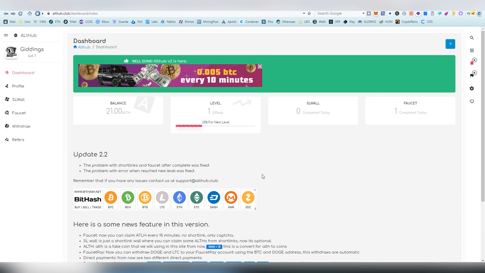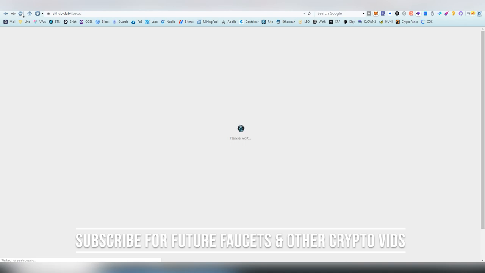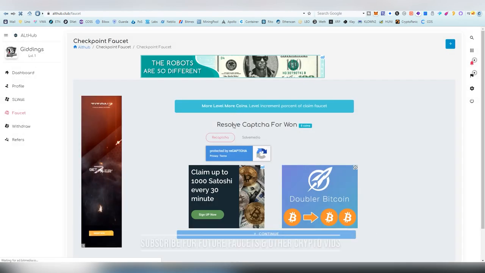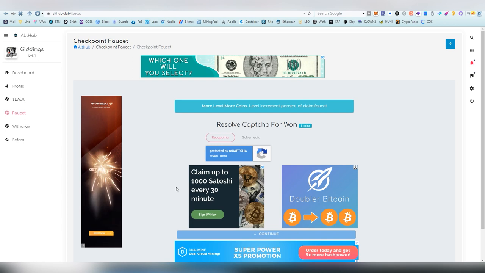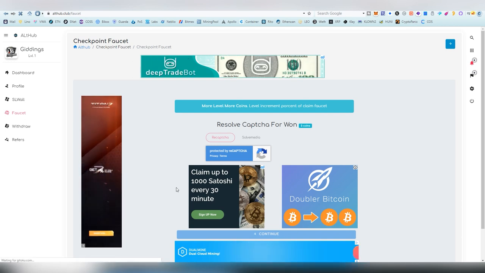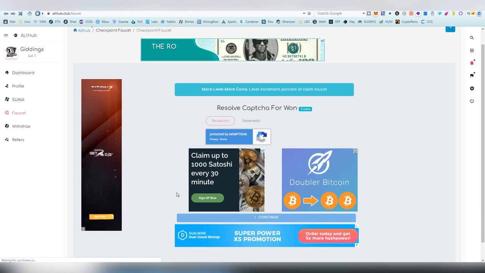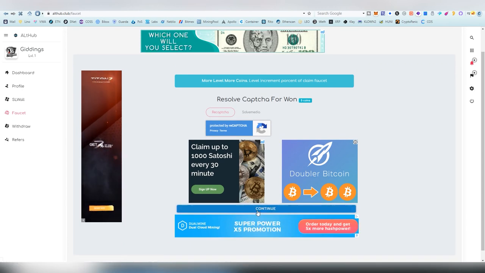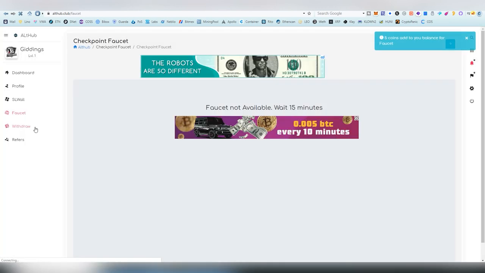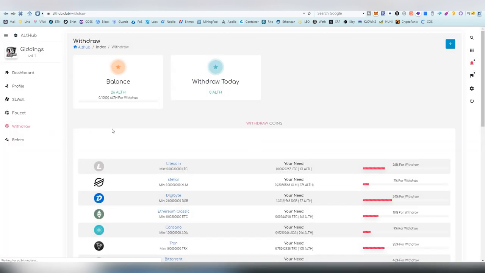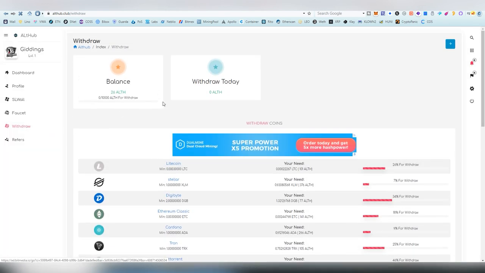So first of all, we have Alt Hub. This is a faucet that you can claim many times a day. Basically, you get a flat reward in coins, and these coins translate into a real dollar value. So you can choose what you can exchange the coins into. You will be seeing that in a second. There's also some offer walls, and I believe there were also short links available, which can make you more money.